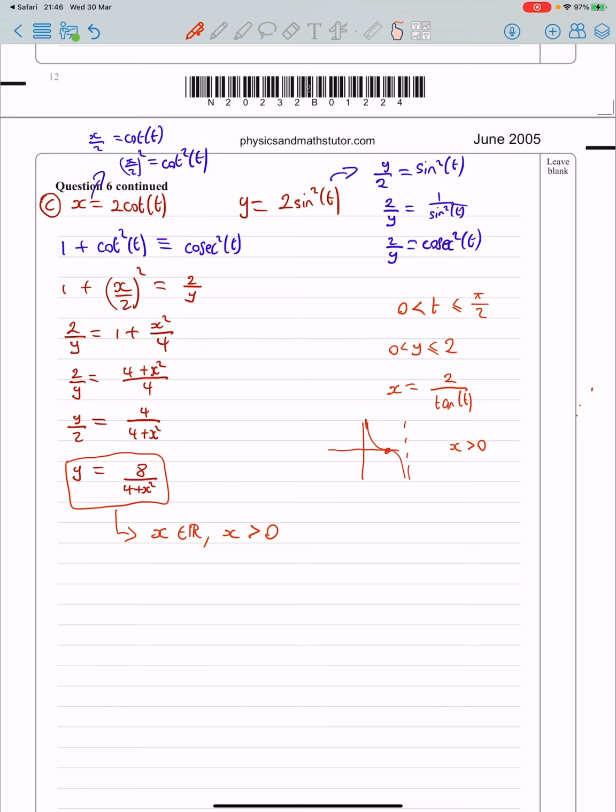So quite a few things to learn there, quite a few different topics to cover there, mixed in one. So it was parametric equations, but also domain came in there, trigonometric identities came in there, differentiation came in there. So hopefully it's a very rich problem to help with revision.